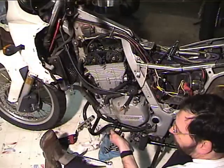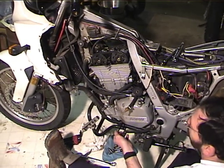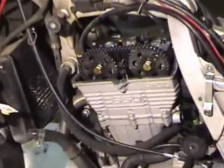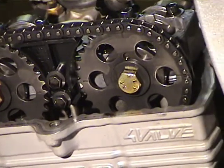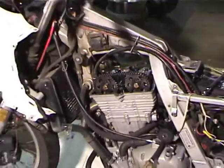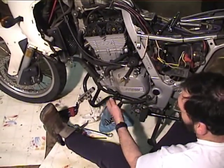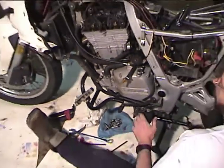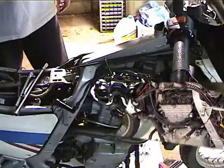Okay, so at this point I put it in second gear, and I've got a wrench on the crank stop bolt, and I back it out a little bit. And if you look at the cam wheels, you can see those lines coming around. Every time I move it a little bit, I take the crank stop bolt. Aha! Now, suddenly the wrench turned a turn and a half, and the crank is now locked. Okay, you don't want to really torque this down, you just want to snug it in there. So now the crank is locked, and no matter what I do with the rear wheel, the cams aren't moving. So now the motor's locked and we can start to check the valves.